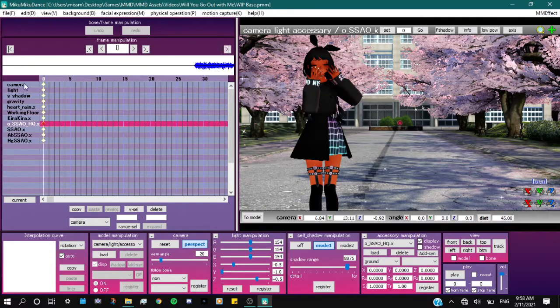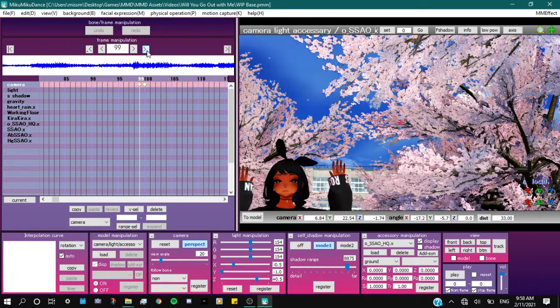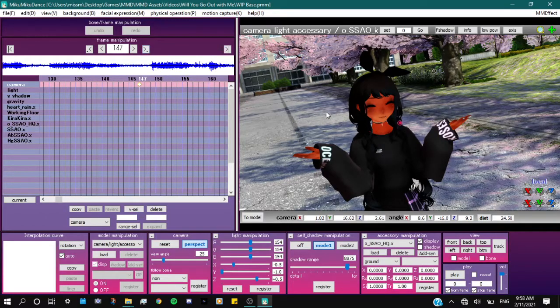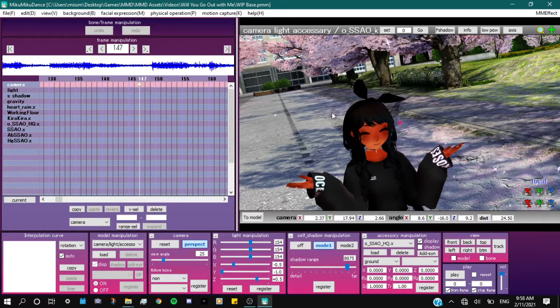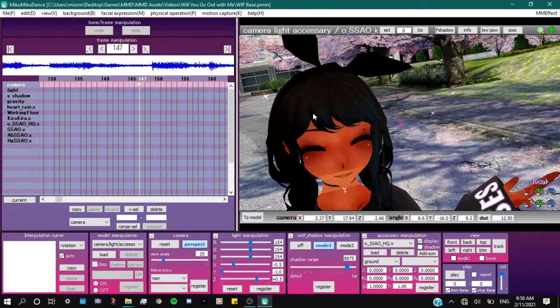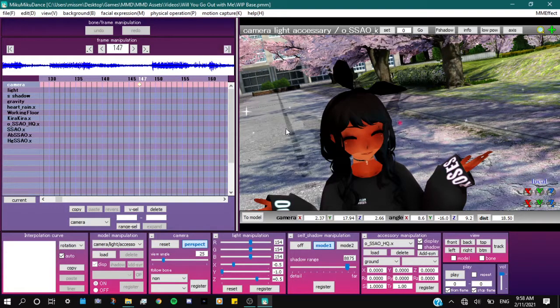If I go to a frame on my camera where you can see my model very nicely, you can see that SSAO darkens all shadows on pretty much anything. So not only do we get this Conga square problem, we also get the problem of hidden morphs getting shadows on them. And in order to get rid of that, you think that you go up to MME effect and go to normal map RT and depth map RT and just check mark those off, but that doesn't work. It doesn't really get rid of the shadow.